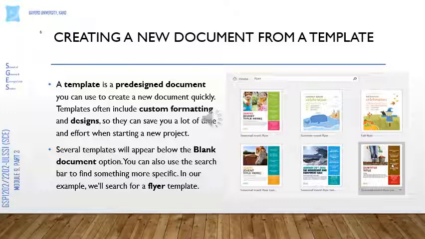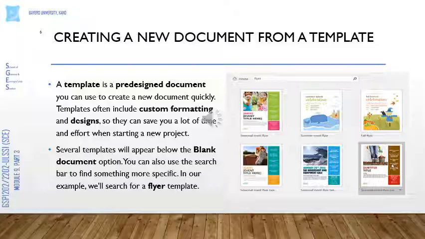To access the flyers, all we have to do is go to our interface, which is our first page after clicking on Microsoft Word. As long as we are online, we'll see a search bar as shown in this image. Just search for flyers, you will see different varieties of flyers displayed, and you can click on them.